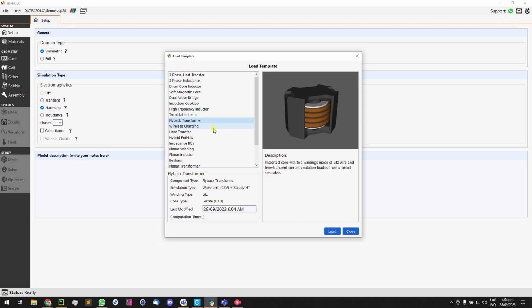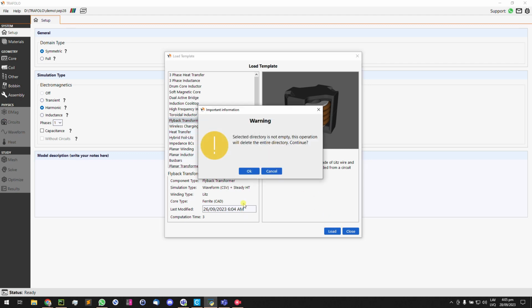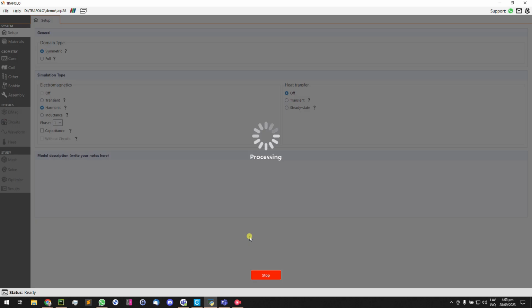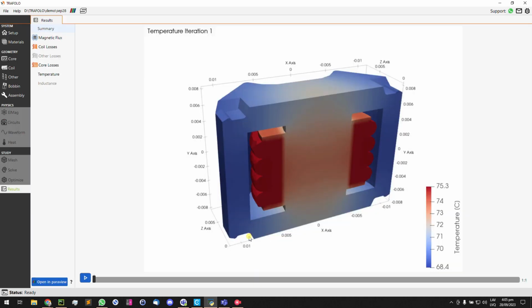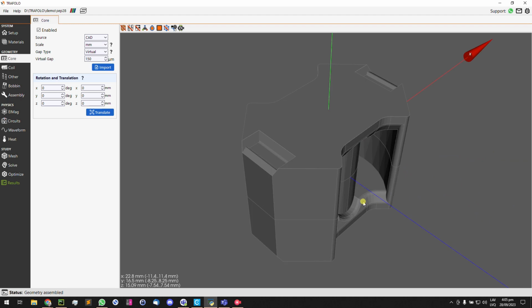So we have now the first question. I will read it so that I can reply to it. Do you have different core model templates in the software? For example, ferrites, ERM, ATQ, etc., or is it possible to export from any 3D modeling software? So first of all, you can import any CAD geometry. And second, let me load this template. I will demonstrate how you can create geometry for your core yourself.